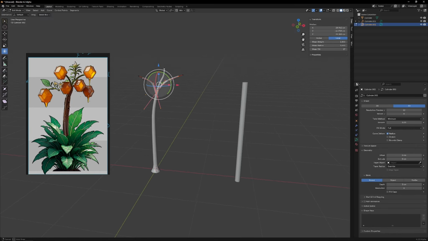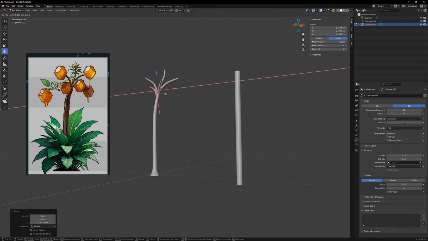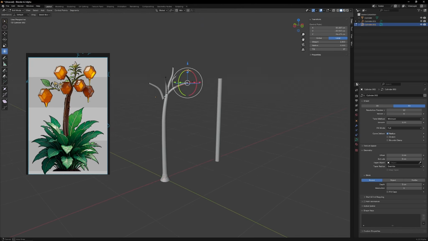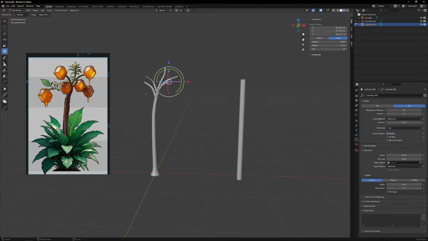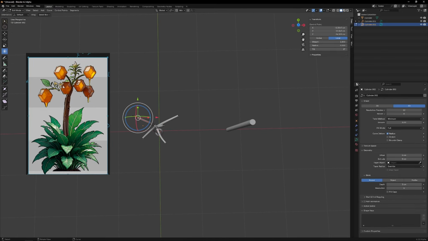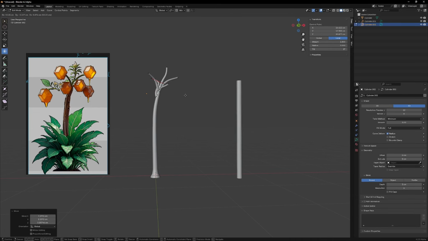Select this one. Select both of these. Duplicate them. Okay. So what I'm gonna do, I will move it a little bit down there. So here and this one basically is, if I look from here, coming here, okay, coming to front, the mostly will stay the same. And this one, if I look from this angle, it should be somewhere here. I'll keep it here so it's visible.